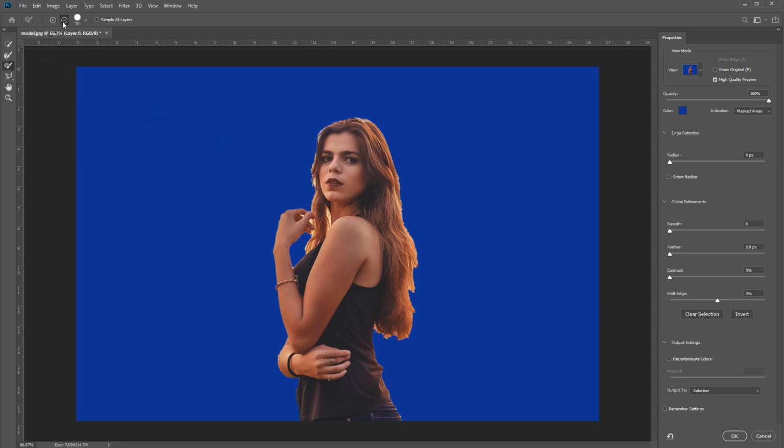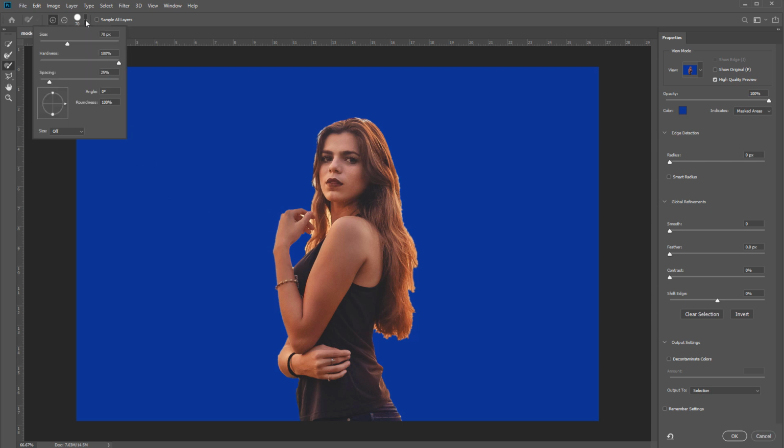Now up here on the options panel, if I click the minus sign here, the symbol, and if I click and drag, it's going to remove pixels, right? And if I press this plus sign, it's going to bring those back in, right? Now a shortcut though is while this plus sign, this default, is selected, if I hold Alt on the PC or Option on the Mac, it does remove from the selection. And if I don't hold Alt or Option, then it adds to it, like so. All right, I'm pressing Control or Command Z to undo that though.